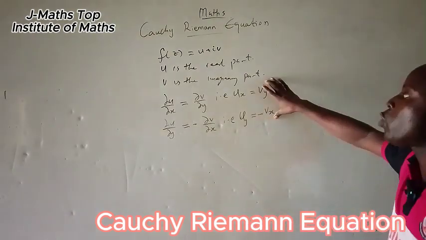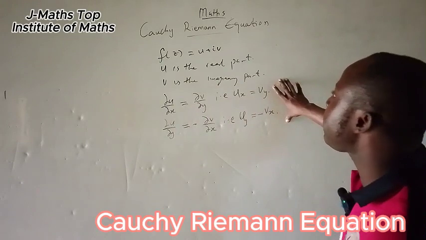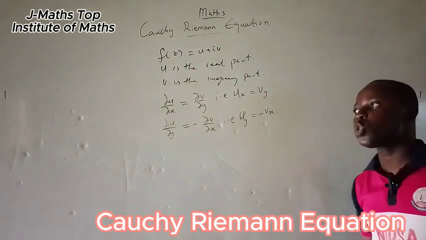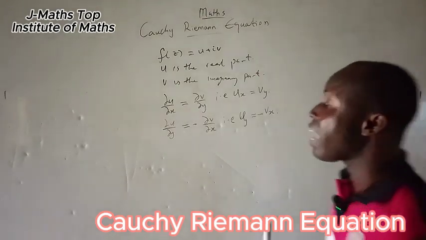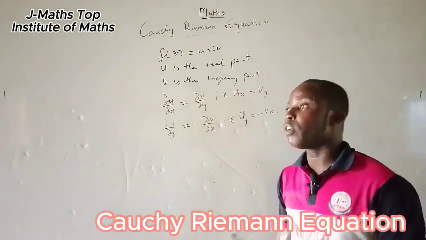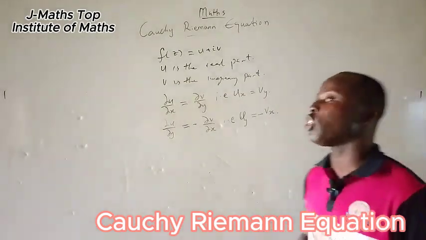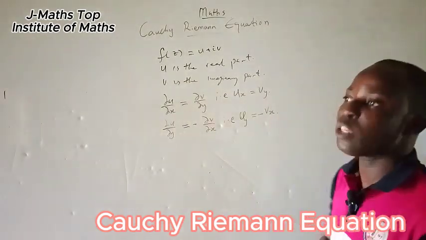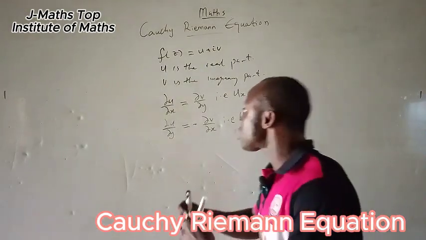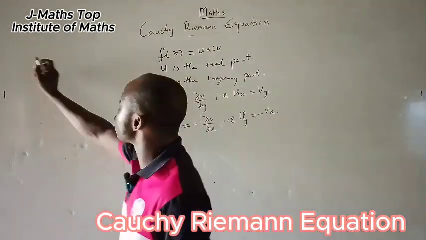Once these two equations hold, definitely the Cauchy Riemann Equation holds. You can see many counter examples. I will show you at least two counter examples so you can see whether the Cauchy Riemann Equation holds or not, depending on the questions you have been given. Now, let's check the first question.